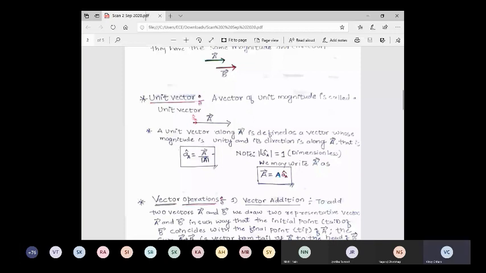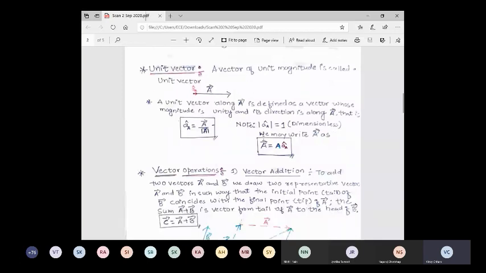Okay, so now you could see that this particular vector A, in fact any vector, I can write as A, that is the magnitude, multiplied by a unit vector. And you could see it is completely defined because this part represents the magnitude of that vector A, and this part is taking care of the direction of the vector. And the magnitude is not disturbed because the magnitude of the unit vector is 1.